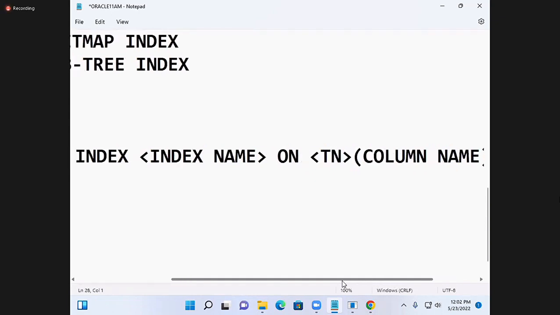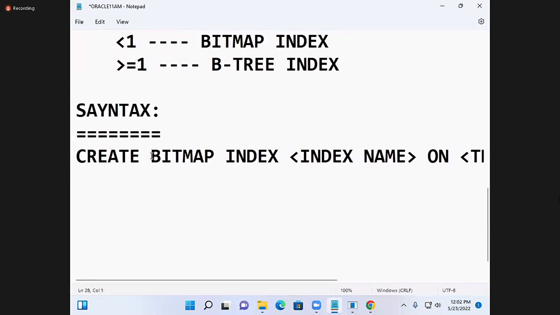Okay, right. So now we can see this is our syntax for creating a bitmap index. Here is one note point observed.